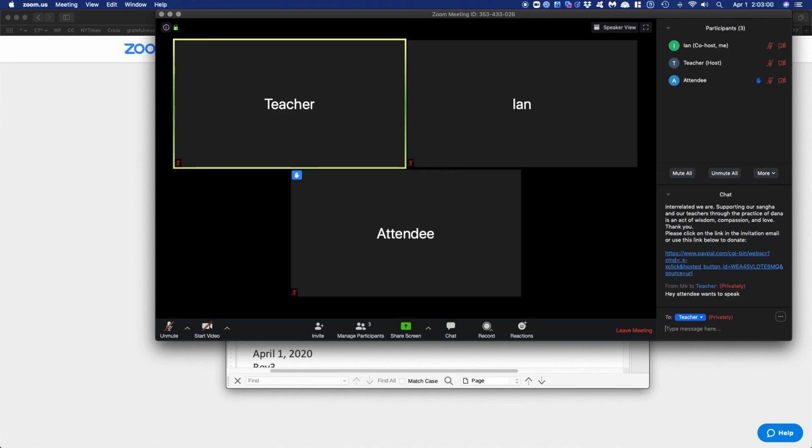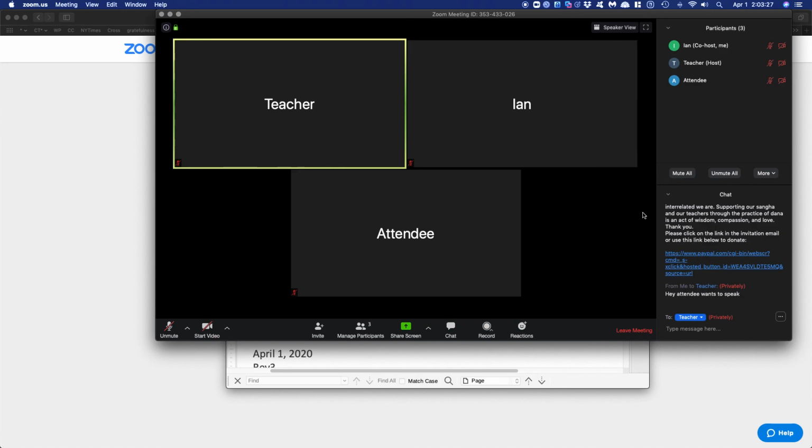And then the teacher could recognize that person. They can unmute themselves very easily. Everybody can just go over here and click unmute if they want to. Or if they're having difficulty doing that, you could unmute them by clicking the unmute button. I won't do that right now because we get feedback because I have all these devices on the table. And then after they've spoken, they can lower their hand, or you could lower it for them.